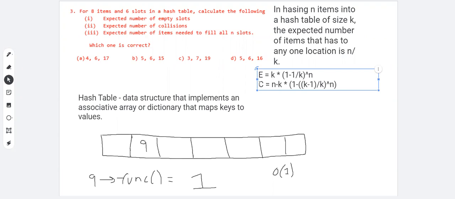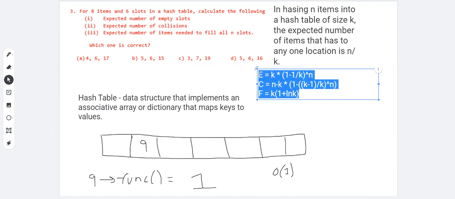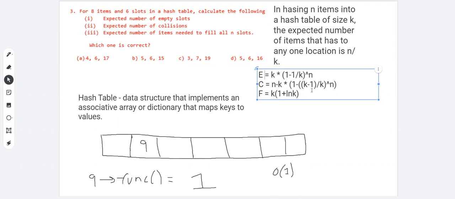This is the equation for calculating the expected number of collisions. And lastly, the expected number of items needed to fill all k slots is the following. We can call it F for fill, equals k times (1 plus ln k). These are all estimates, or accurate close approximations, of the values of all of these.